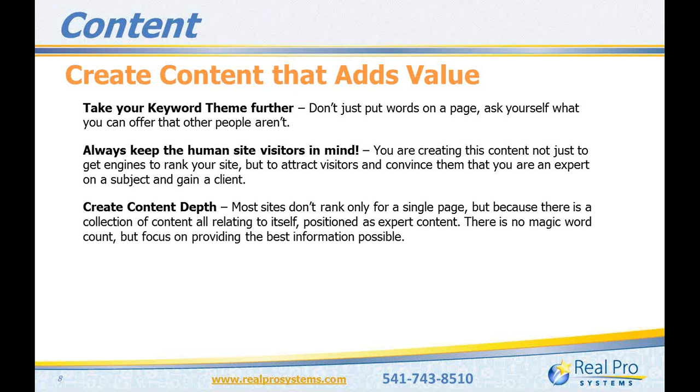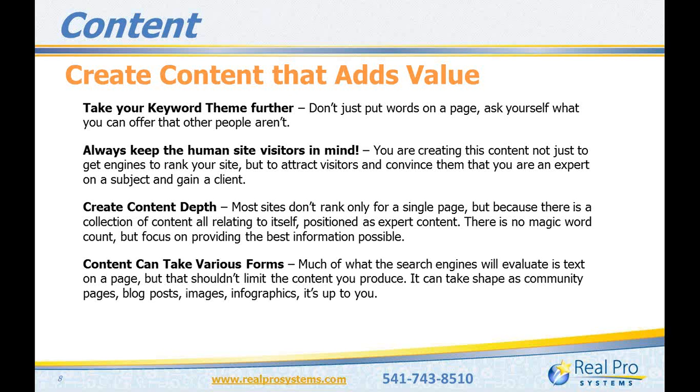And then along with the content, we want to look at the content depth, and that really refers to the information on the page. Because your website is not a single page, it's not a web page, it's a website. It's a collection of pages, and we want to look at how we can create multiple pages that really address that. It's not just about having that single page about Eugene, but you might have pages that have to do with your neighboring areas. Or if there's just so much information about one aspect of your community, you might create another page for that. It's not something that has a particular count to it, but you want to make sure that you're including enough content on your site that really shows that you're the local expert.